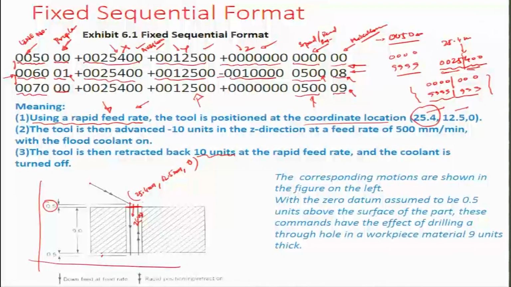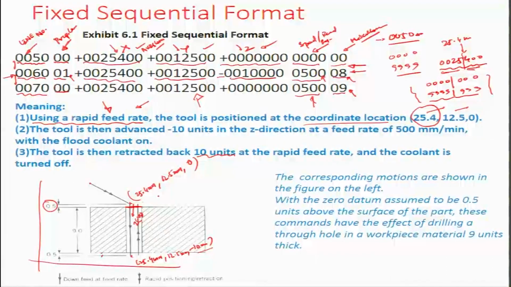And then in the third line you are retracting the tool back to the 0 position. So, basically whatever minus 10 position the tool had gone, which is somewhere here, keeping the 25.4 and the 12.5 x and y positions intact. Okay. So, you go to minus 10 mm here, and then go back again. While going back, just because this is minus 10 mm and you probably considered origin 0 to be this point, you will have to go back to the origin.